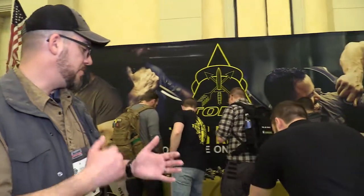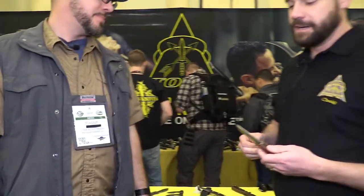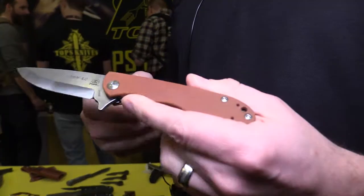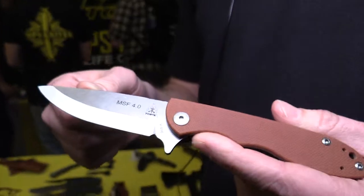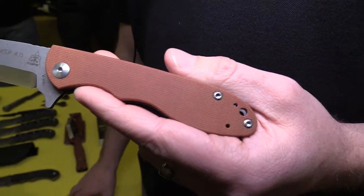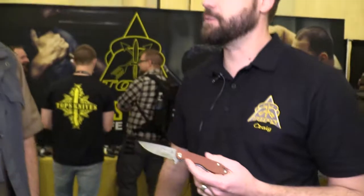All right. You've also come up with a folder that's brand new. Yes. So this is another collaboration, one that I'm excited about because we're working with an Italian company, actually, Mazarin Knives. Okay. They make quality stuff over there in Italy. They've known Leo for a couple of years, and they've been wanting to do something with us. We've been wanting to put out more folders, so we said, hey, let's make a folder. Our most popular neck knife right now is the mini Scandi, and we figured, what better knife to turn into a folder.